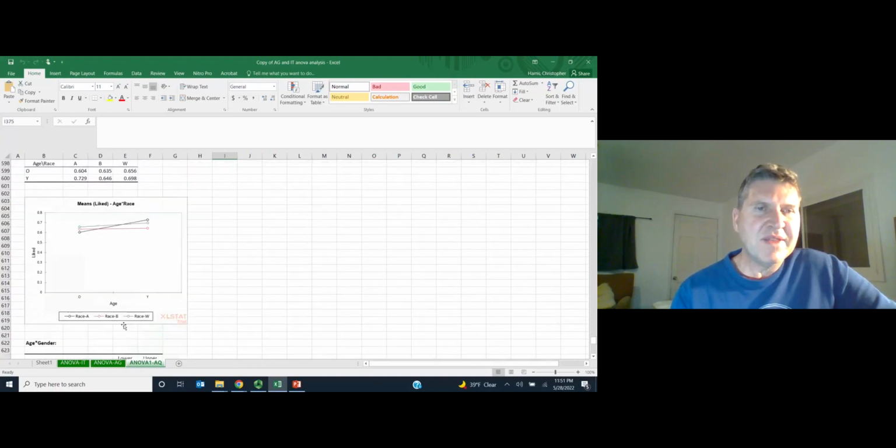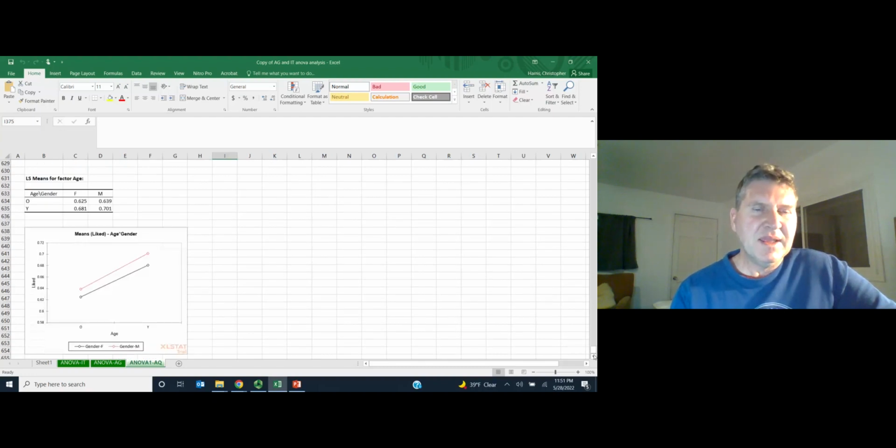And here we have an interaction effect because here we have older and younger, but here we have race. So it looks like the younger Asians are favored more than the older Asians. But the others, you can see here, the effect is not as dramatic. Sure, there's more favoritism towards younger candidates than the older ones, but it's not as significant as it is for the Asian candidates here.